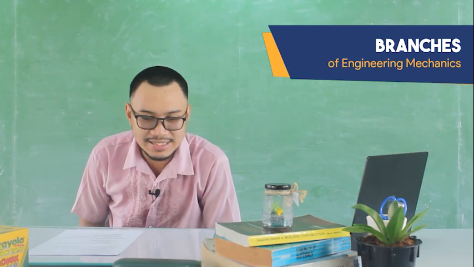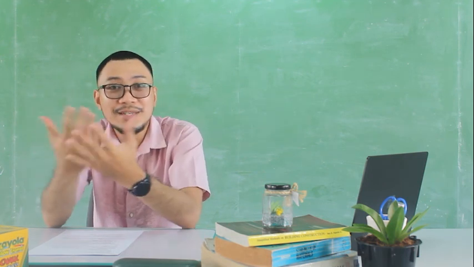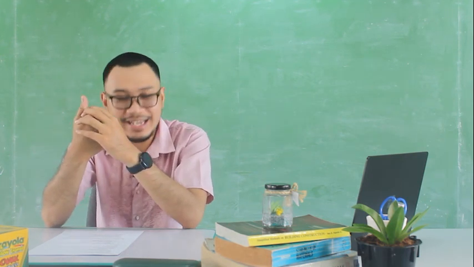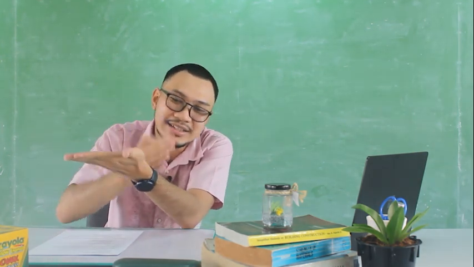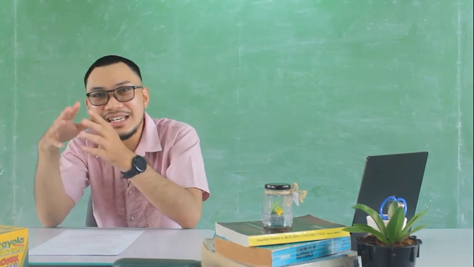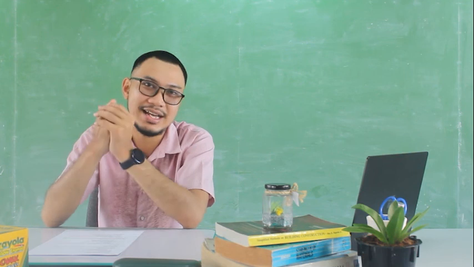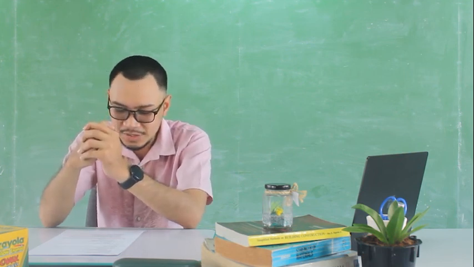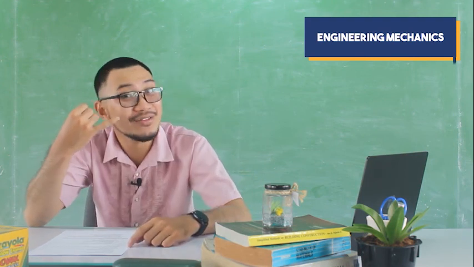Okay? Now, let's proceed to the branches of engineering mechanics. So what are the branches of engineering mechanics? Because engineering mechanics is an extremely broad subject. And to make it easier for us, gidivide ni siya into several sub-branches para dili matibo sa usa ka semester ang kani nga subject kay daghan kay ni siya, broad kay ni siya nga subject. Okay? First branch of engineering mechanics is the mechanics of rigid bodies.